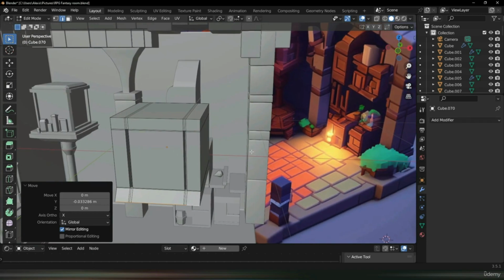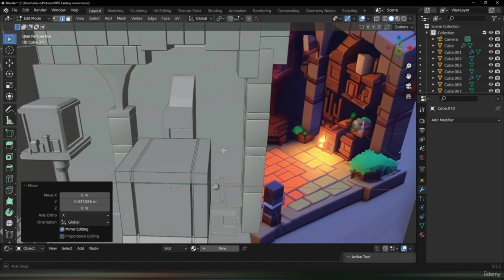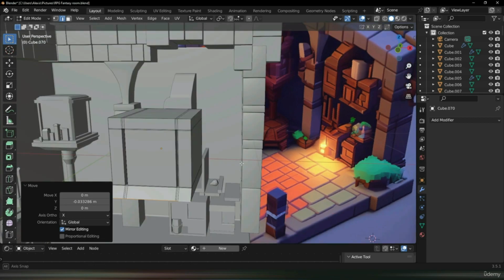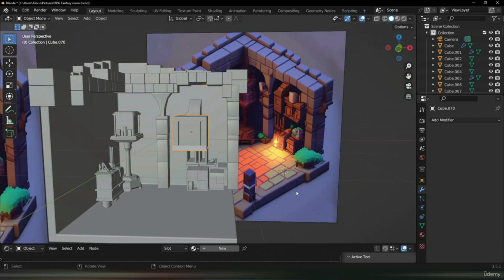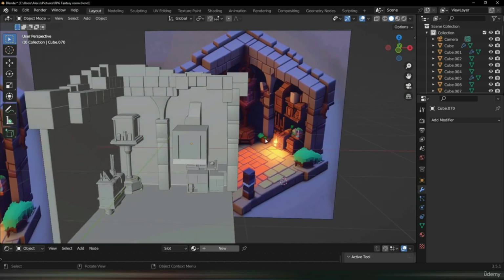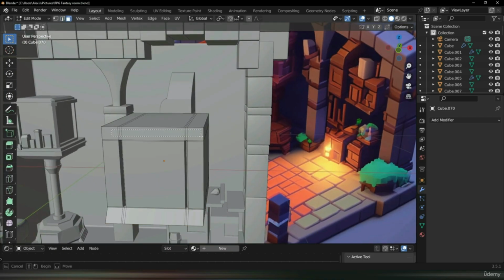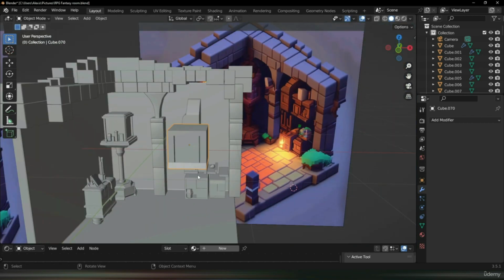Perfect. And we basically get that shape, which is nice. We just get the shape entirely. Let's just leave it like that. And that should be it. I don't think we need to add anything else. If anything, you can do face selection, select these faces here, extrude outwards a little bit, and that's it.